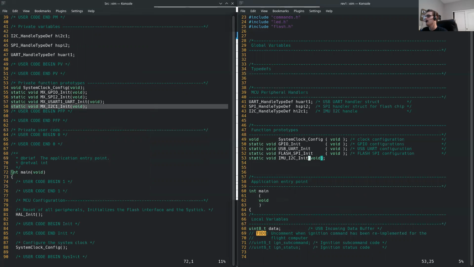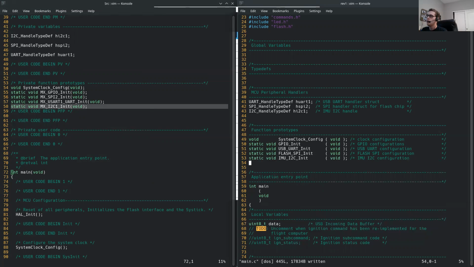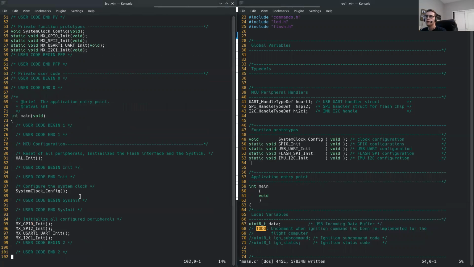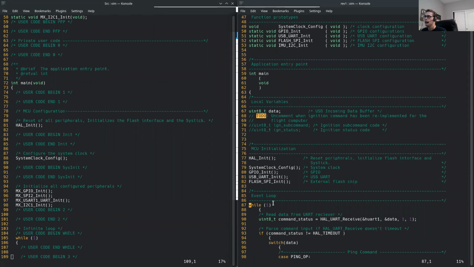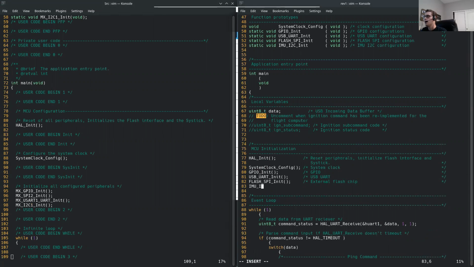That way, when I'm looking at the code like 3 months from now, I don't have to remember which I2C peripheral I'm using for the IMU. Okay, so I got that. Now we go into the actual main function, and we're calling that initialization function, so I'll just write that in here with the new name.